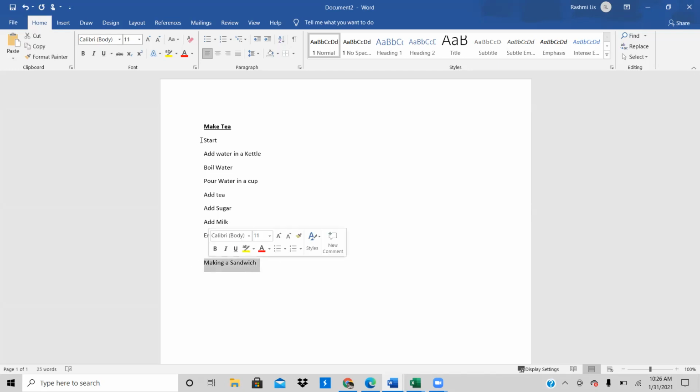Now, how do we make sandwiches? The assumption is it's just a simple cheese sandwich. How would we do that? Take 2 slices of bread. Yeah. Apply butter to it.